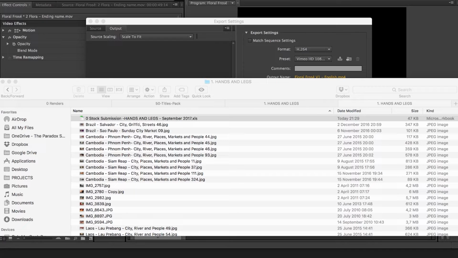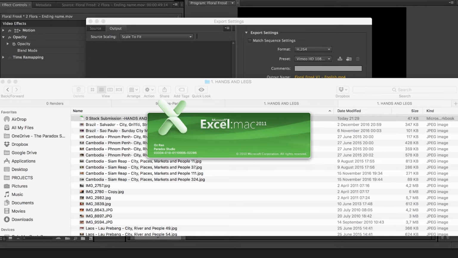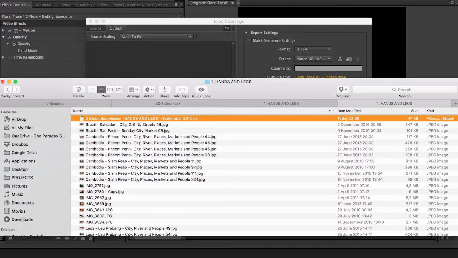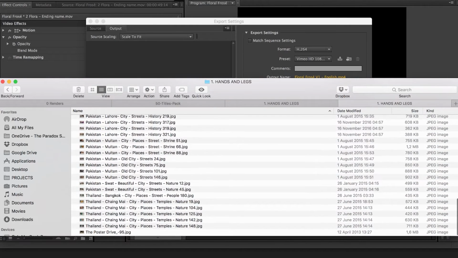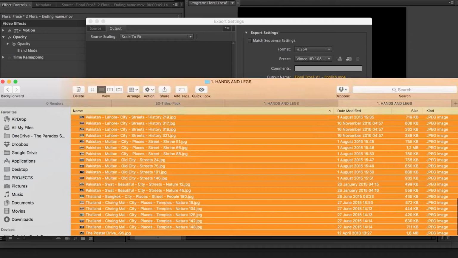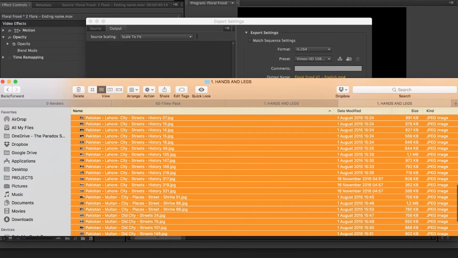While the file is opening, click here and go all the way down, press shift and click here. So we have all of these files selected.